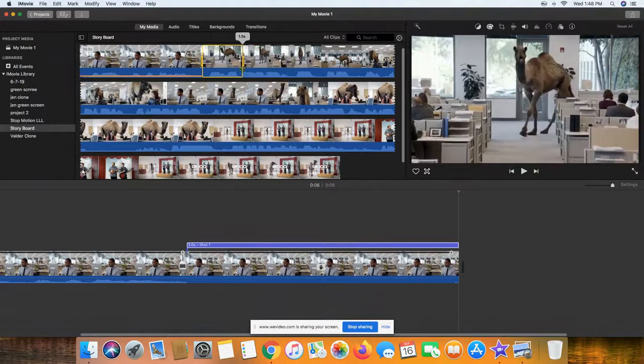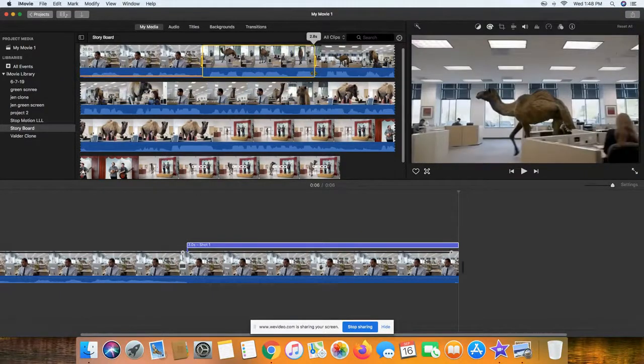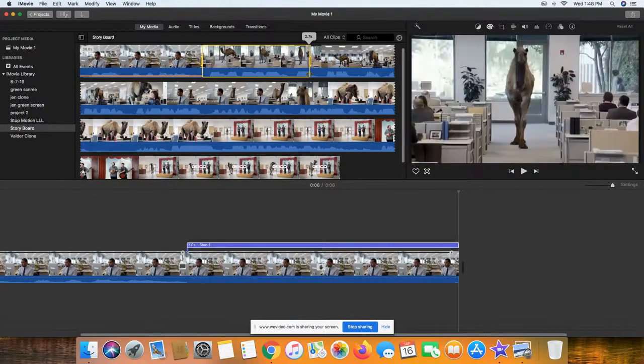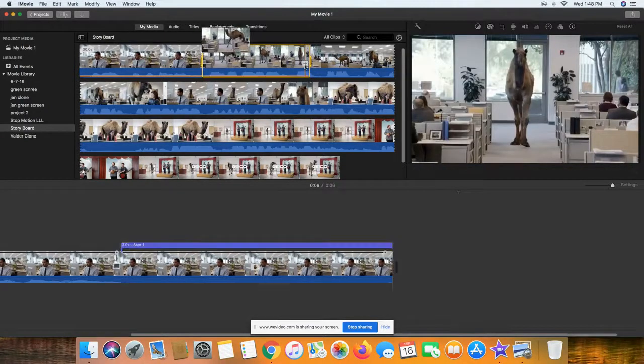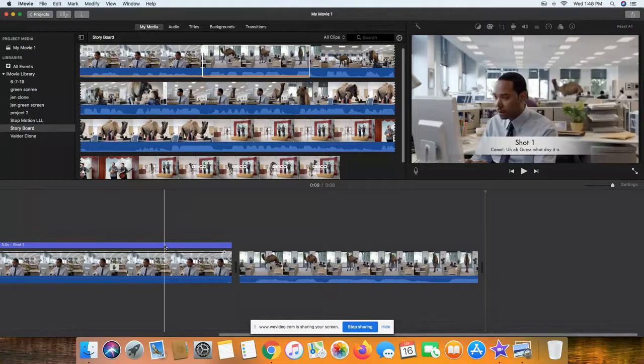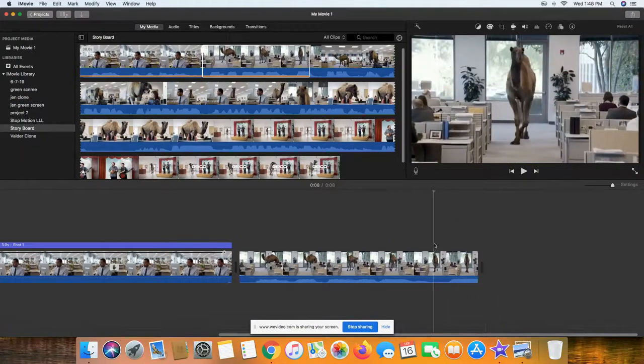All right, so my shot is to right there because there's a totally different shot between those two. So I'm going to end it right there. Press the plus button. And then I'm going to press play. So now it's at the end of that clip. This is important that you get to the end of the clip before you start doing the freeze frame. Otherwise, it adds a weird thing to it.